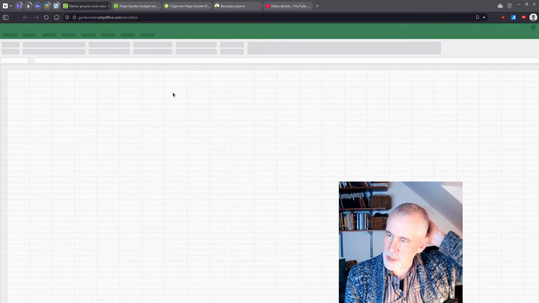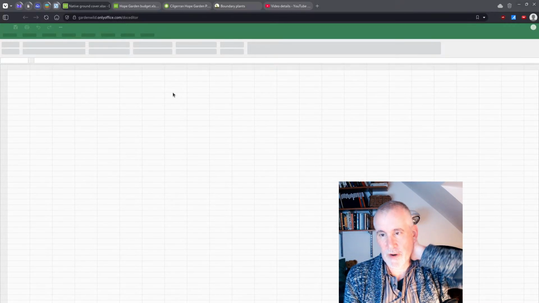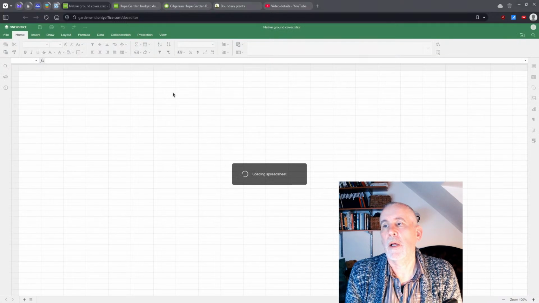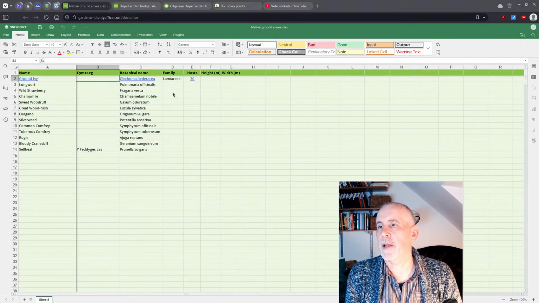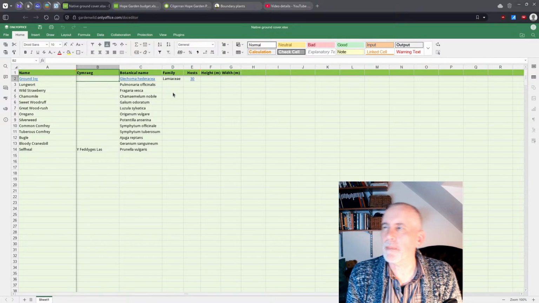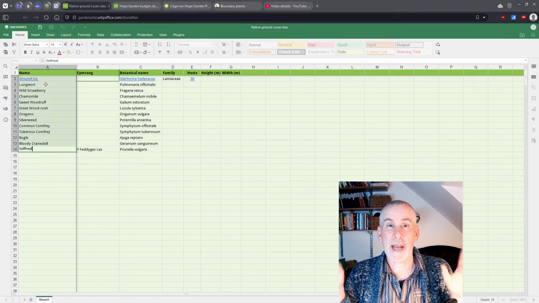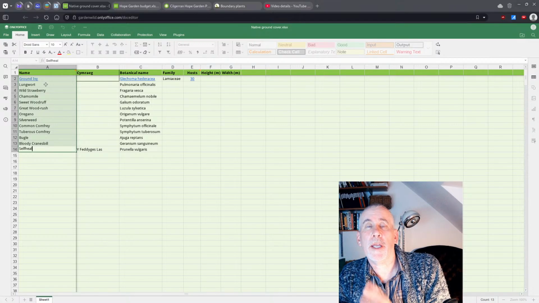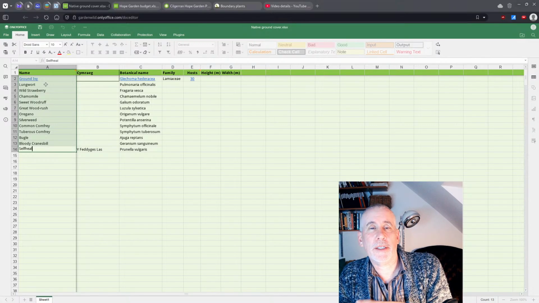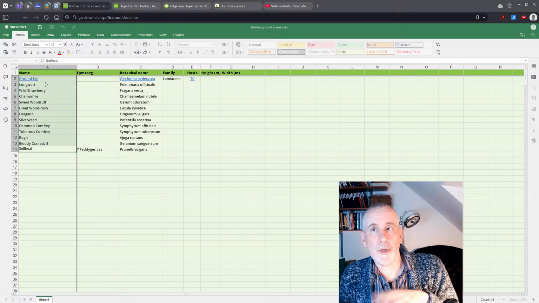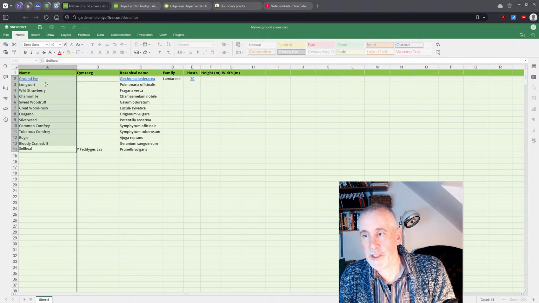So I've done another spreadsheet, which is native ground cover plants. I covered this last week a bit, I think, as well. And similar thing, I really want to possibly amalgamate these and get them into a habit. I'll have a think about it. But this is a whole list of plants, and I want to then find out which of these will work in damp and wet conditions, and then plant accordingly for ground cover and also for herbaceous perennials.